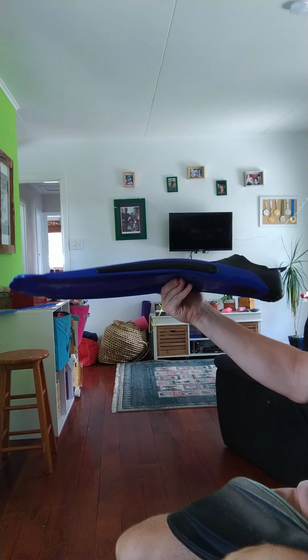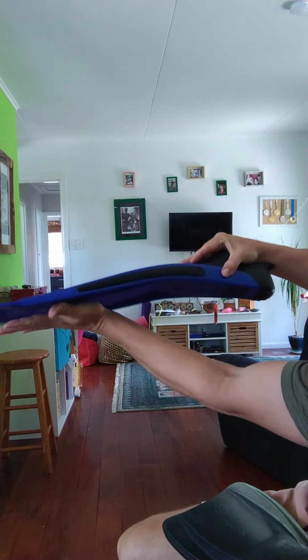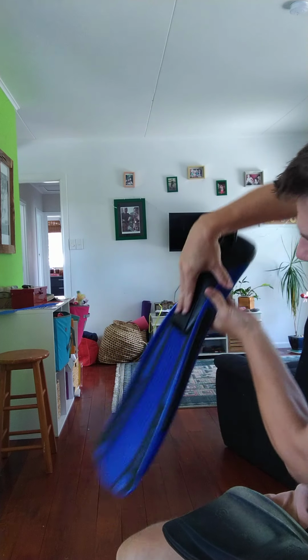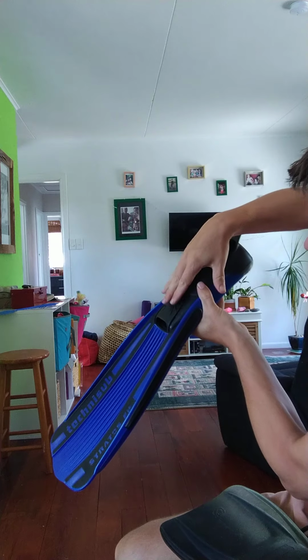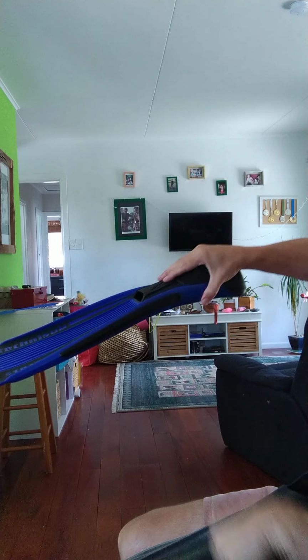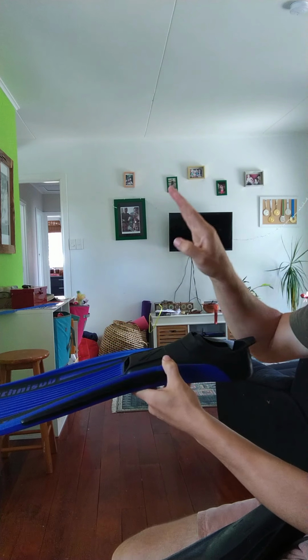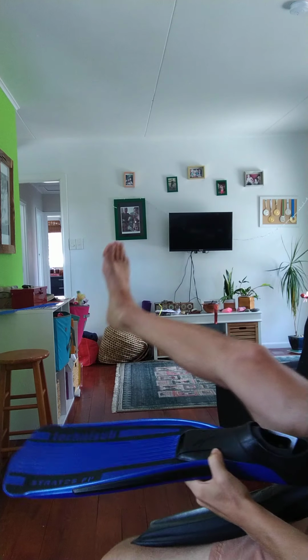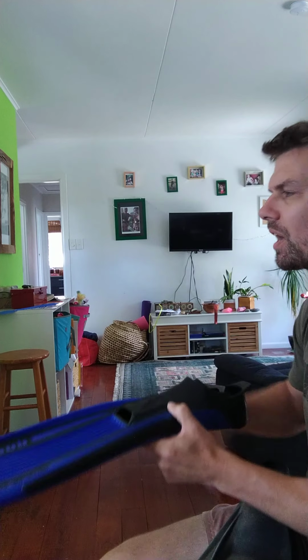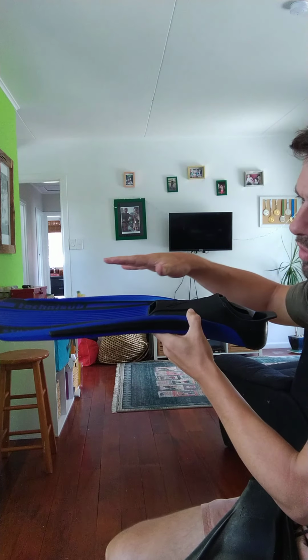But what some of the difference is, this is a standard hockey fin, and your foot goes in the pocket, and then you've got this big, strong, hard piece at the bottom, which runs out into the blade. So as your foot does your power stroke like this and pushes up that way, it's kind of pulling the blade through the water. And most fins drop off that way, because they're based on old diving fins where people had these big diving boots in and they basically couldn't straighten their ankle. So you end up with these weird fins with these huge big angles, and that sort of carried through into a lot of modern fins.